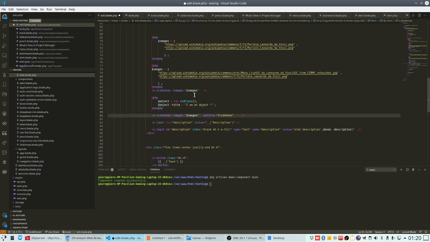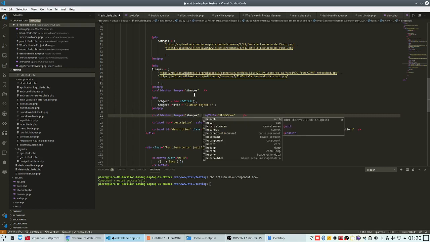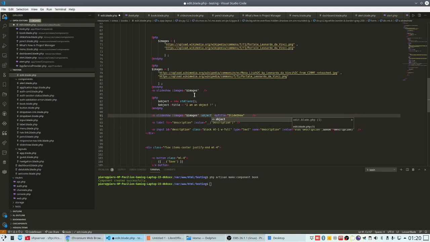Now if I want to pass this object, let's try something like this. With the help of the colon we tell it something like object, let's try my object equal to, and I'm going to use this like this. So now if I go here in my slideshow, I have many slideshows.